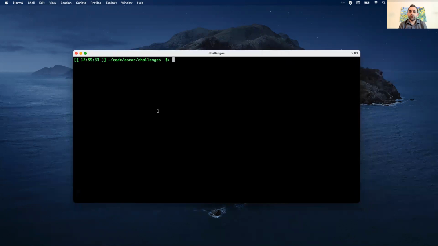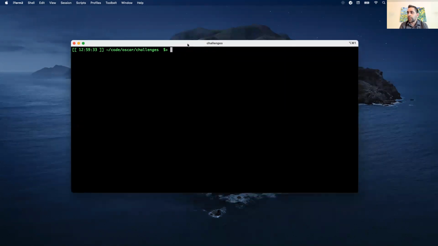So I'm just going to go through some basics on the command line. Hopefully everyone can follow along. If you have questions, please stop me and ask, and I'll try to answer them. I am not a command line expert, but I want to give a basic overview of how to work with it. So I'm going to go over some basic commands that will help you use the command line. The first one I'm going to introduce is PWD.